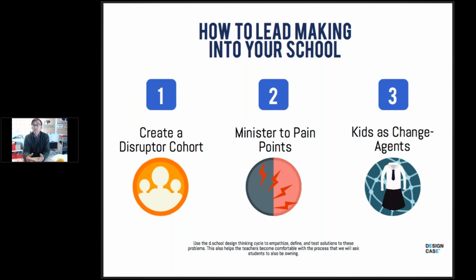That's what startups do. That's what Roku did. That's what Uber did. That's what Airbnb did, right? They're disrupting things. And so if we want innovation in our schools, I think we have to ask ourselves the question, are we willing to try something new ourselves with our different teaching styles? So I'd push you on that to say, hey, try to create a disruptor cohort, 5, 10 people, meet once a month, talk about how you can integrate, how you can even work together and collaborate.